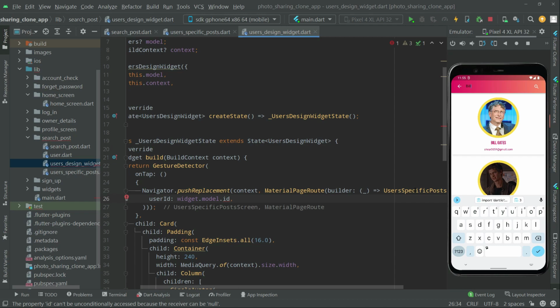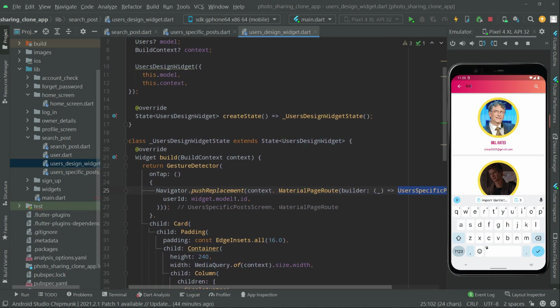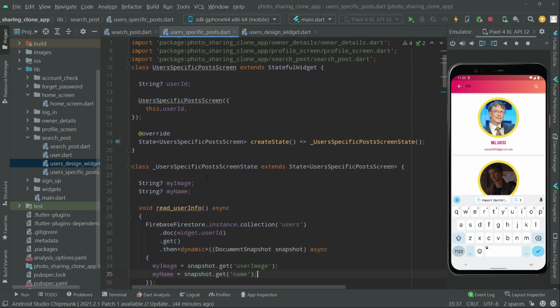Now check with the model, it's fine right in here, as you guys can see, okay. So whenever we navigate the user to the user specific post screen, as you guys can see right in here, then we will receive that user ID right in the user design widget. Now we will go back towards the user specific posts, okay, there we go.